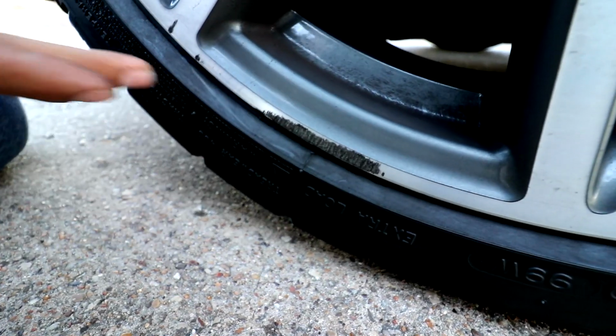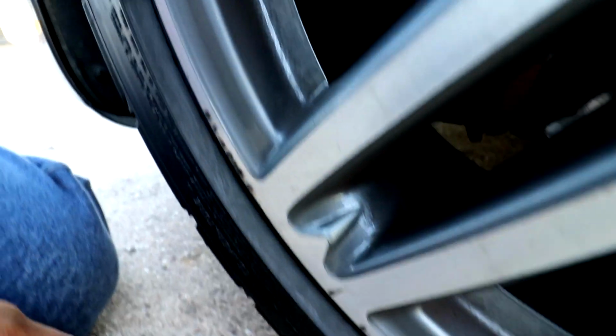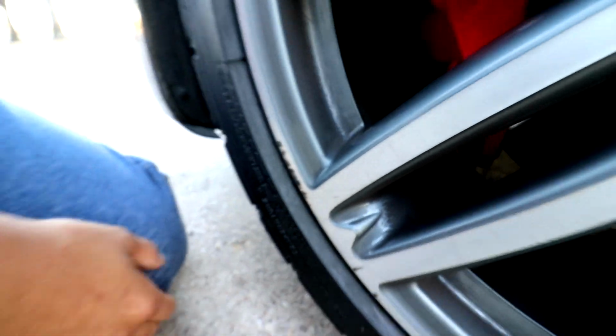So we have some pretty bad scrapes and scratches on the actual rim of the wheel, and that was a pretty big alarm to say, okay, we need to contact the renter to resolve this, because this cannot just go untouched. So for this specific piece of damage with the wheel, the guest was pretty good to work with. We let him know that he damaged the wheel and he was pretty willing to pay. In fact, he sent us the money almost immediately, and now we're able to get the wheel fixed. As for the newest piece of damage, the guest isn't quite as easy to work with, so we'll definitely have to wait to see what Turo says and how much they estimate the damage will cost to repair.